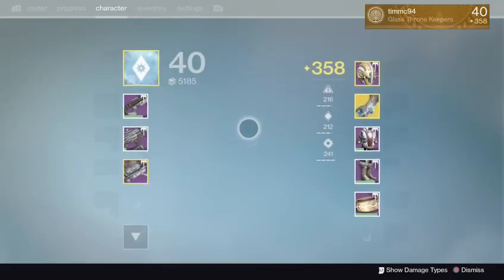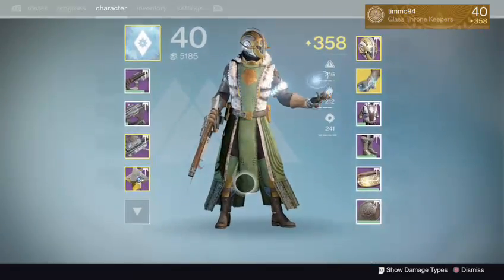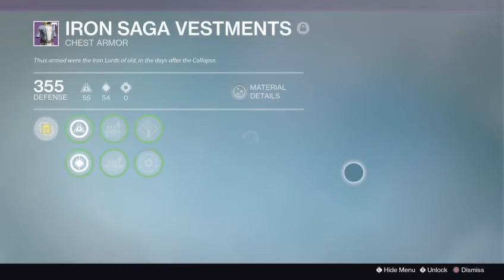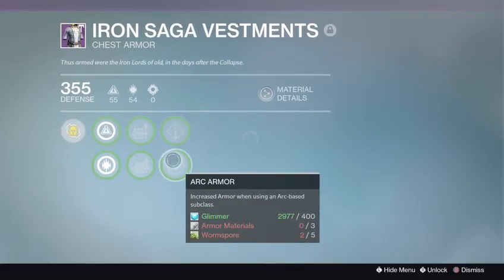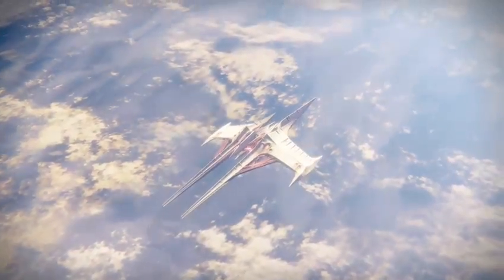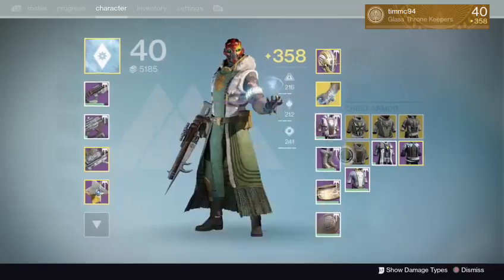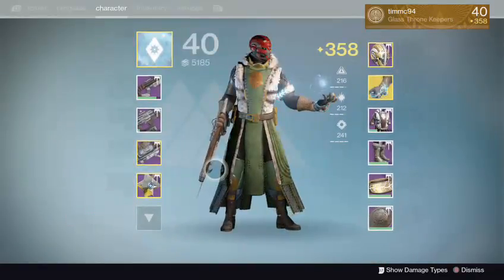Let's do that. I really like the robe, the Days of Iron Raiment here. The one from the Iron Banner, I'm not a huge fan of. The Iron Saga vestments here, just the way the chest piece works. This is ready to upgrade, all except for that last node. I just haven't done it. I need armor materials and Wormspore, but it's because I don't really like the thing. It's mediocre at best. So this one though, I really like. I think it looks really nice.